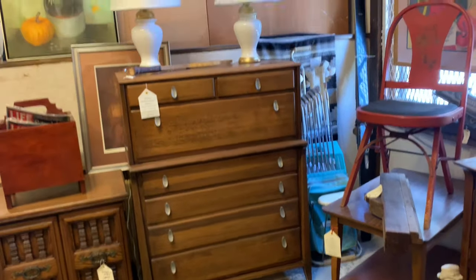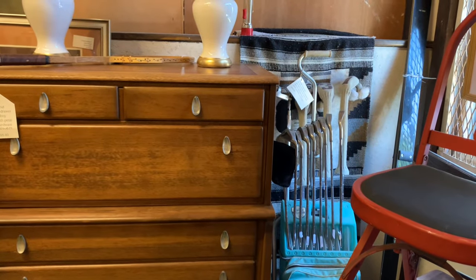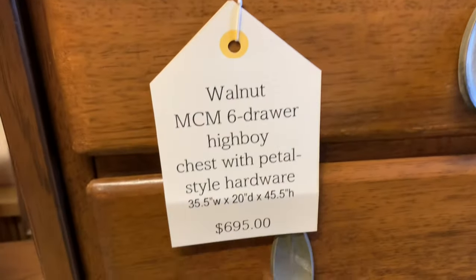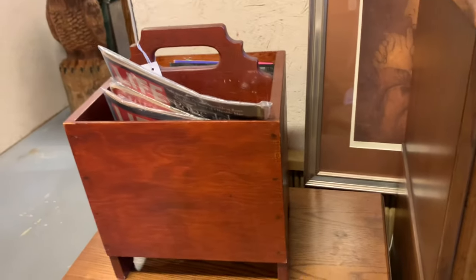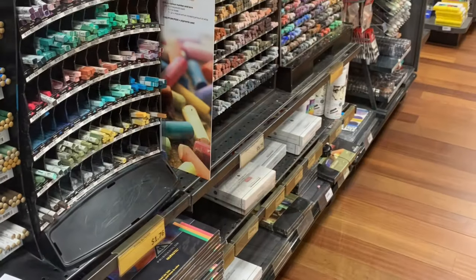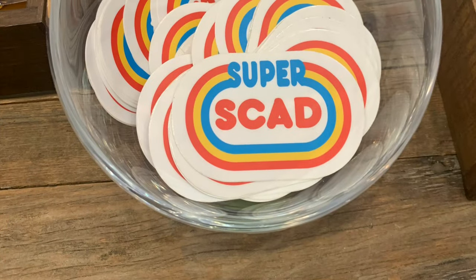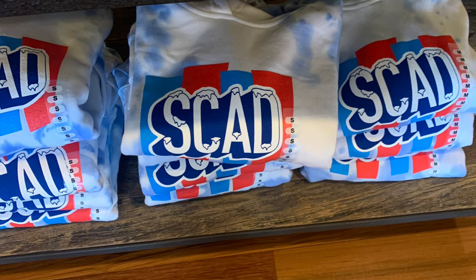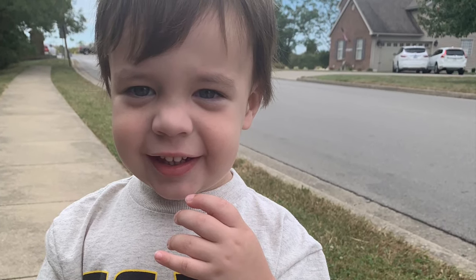Then we had to go back and hit the unpacking and get Megan all settled into her apartment — it is a lot of work, as you guys are probably well aware. We still have a lot to get done before we go back to Paducah. Of course, we did have to make a stop at the SCAD bookstore — I love all those art supplies. They had all the stickers and all the swag, and we even got t-shirts. We even got one for little Max — he is representing the SCAD bumblebee.